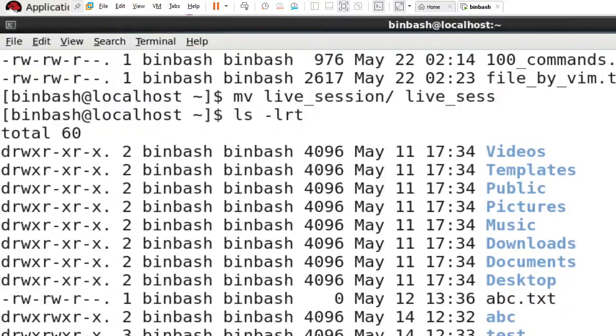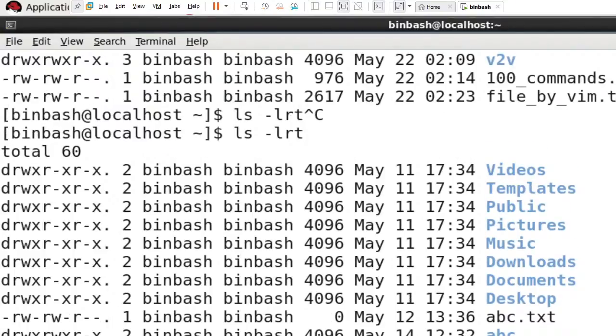We'll see the first use of this command, moving. Let's try moving our favorite file which I am operating on, file.vim. I want to move this file inside this live session directory. This is the command, this is the file I need to move, and at the end you need to provide the path where this file should be moved.